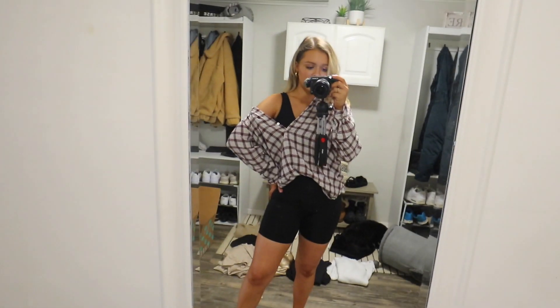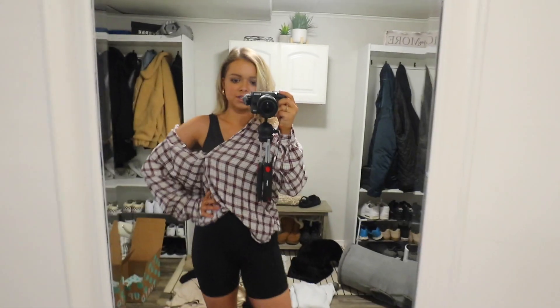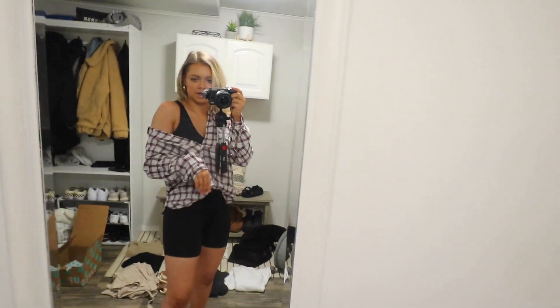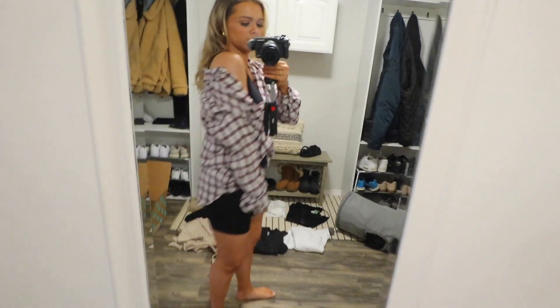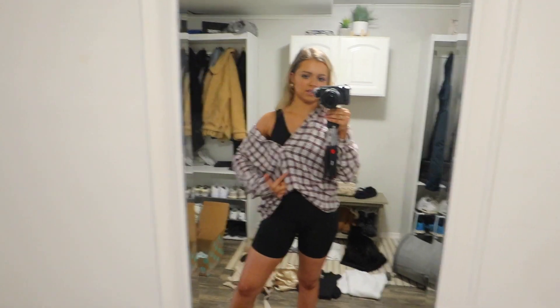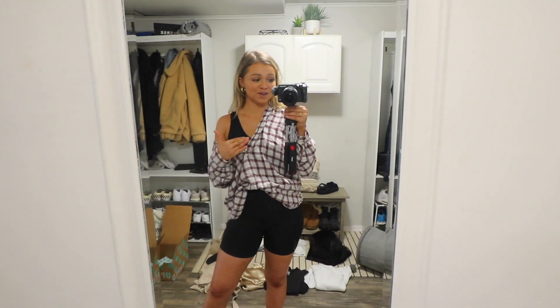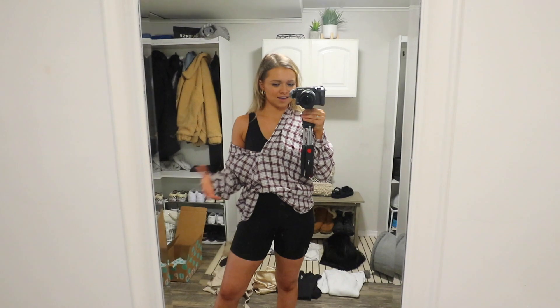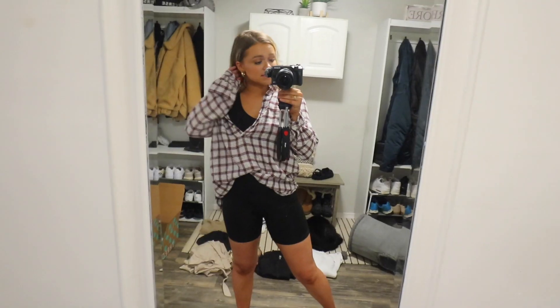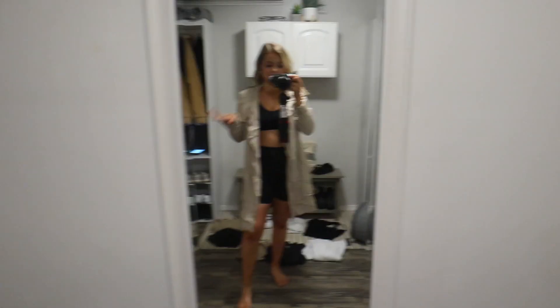This next piece is from Aerie. I actually thought it was a full button-down, so I was expecting to wear it as an oversized open flannel, but it's just a half button. It's kind of cute though — you can tuck it into biker shorts, like a cute layering piece for a summer night. I grabbed it in a large because I wanted it oversized. I'm even thinking of DIYing it by cutting it down the middle to make it like an open flannel. Going thrifting to DIY is so much fun because you're not breaking the bank. This estimated retail value was $48 and I got it for $18.99.